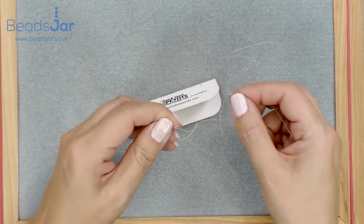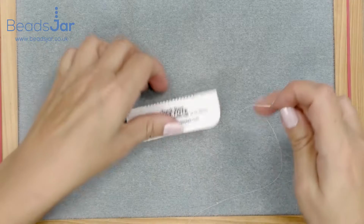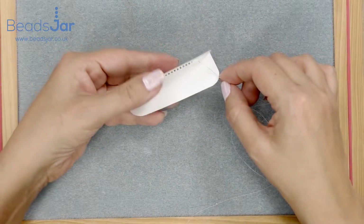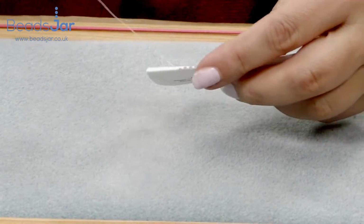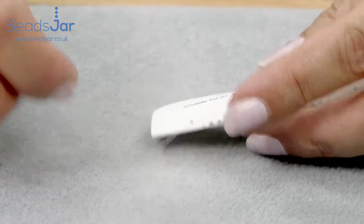To attach my stop bead to my thread, leave the tail as long as you wish to have it. The first thing you're going to do is, you can see that you've got a little hole here on the right hand side. So you're going to take your needle up through that hole and take it all the way through until your stop bead just stays there in place.